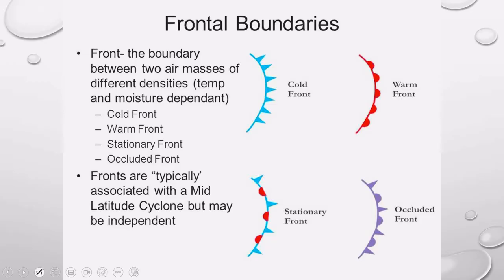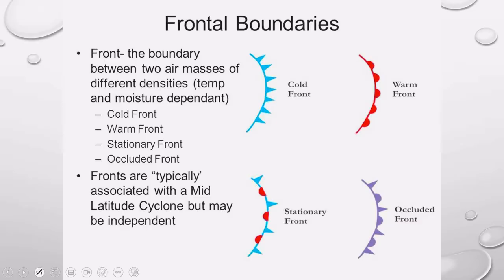First, I want to start with frontal boundaries, because once you mention fronts, they are one unique characteristic of the mid-latitude cyclones. So here we have got about 4 fronts, and most learners are familiar with only 3. Now I want to talk about the cold front, the warm front, the stationary front, and the occluded front, okay? But basics, first things first.